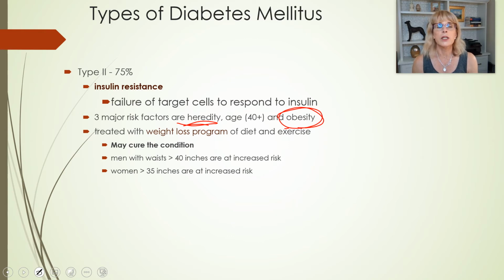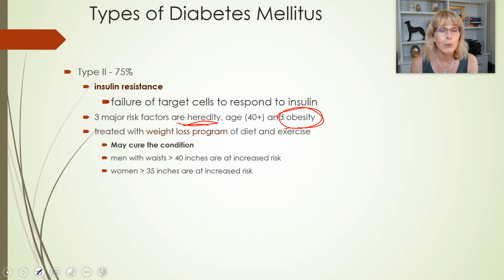Now, type 2 diabetes is the kind that actually can be cured, at least in its early stages, by diet and exercise and weight loss. So if you ever watched The Biggest Loser, is that still on TV? Well, if you ever did watch The Biggest Loser, a lot of those people have got type 2 diabetes. And by the time they're on the ranch and they've lost a good amount of weight, they may not need their medications anymore. And that is because there is something about the presence of a large amount of stored triglyceride in our body fat that is causing this insulin resistance.